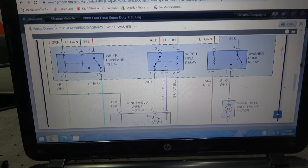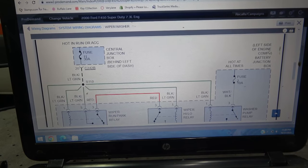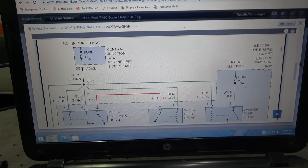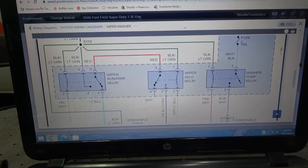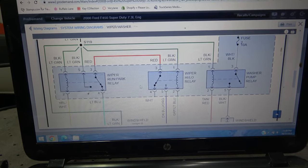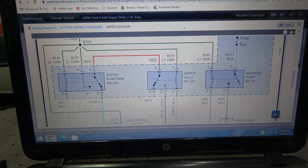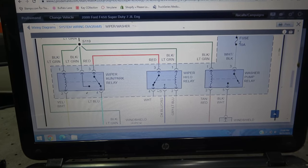Okay, the fuse box under the hood, right here. Left side of engine compartment, battery junction box. So this is the fuse box where we were doing our test earlier, okay? Now, when we jump this high-low relay, when we jump this, our wiper blades work.